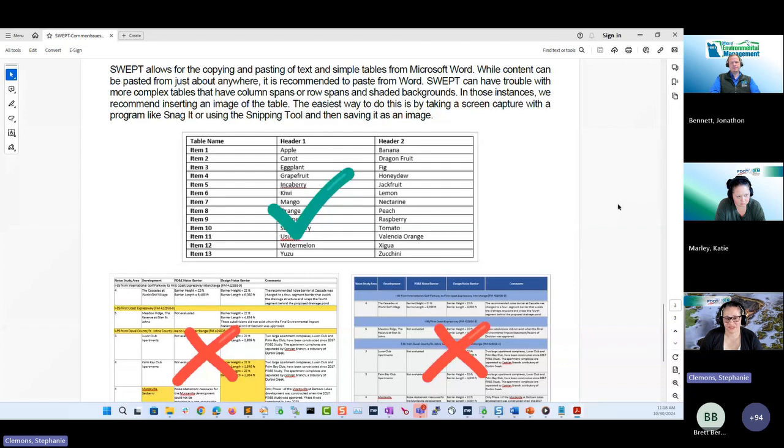A lot of it would have to do, especially if you're doing the screenshot route, with what I tend to do, which is I will blow up the table as big as I can. And then I will take that screenshot. That way, when it's compressed in the PDF, it tends to maintain that resolution a little bit better. Okay. Thank you. Because I know sometimes some of the tables will be smaller, and if you take the screenshot at that size, then that's how they can get distorted in the PDFs. Got it. Thank you. You're welcome.